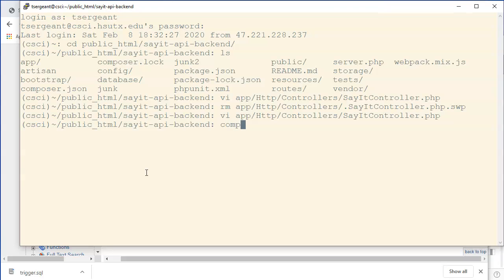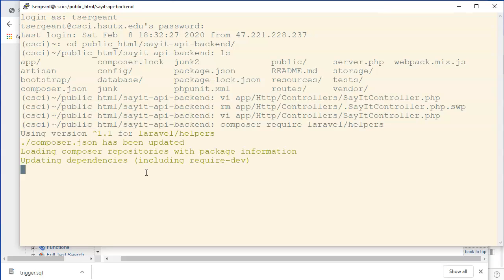Oh, one other thing, we'll need to install a helper. We're going to use a command to generate a random token, and that command needs one of these Laravel helper functions. And in older versions of Laravel, the helpers were included by default. With version 6, you actually have to type a command to get that installed.